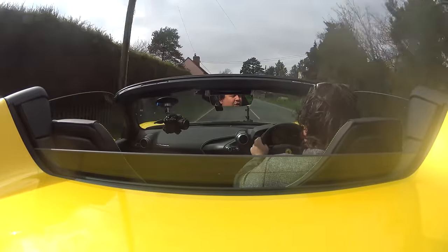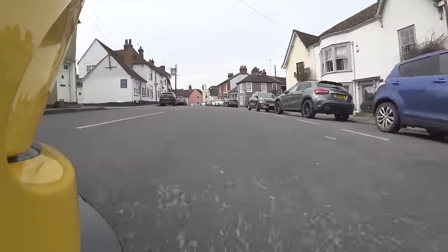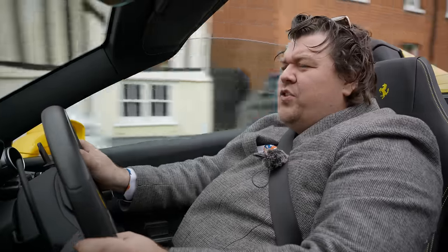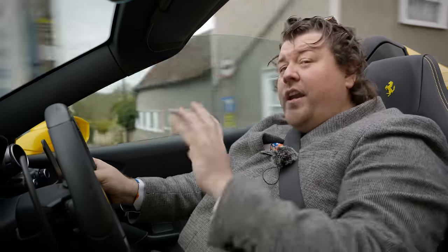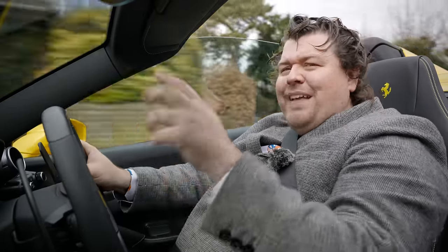It sounds all right. It sounds nice. And when you're sat in here it certainly sounds like you are in a Ferrari — but a Ferrari that's quite far away. However, I have heard a few of these with aftermarket systems on and they sound utterly incredible. The noise though doesn't actually bother me, because as I've gotten a little bit older, the idea of a car with an ear-splittingly loud exhaust has just become a bit tiresome. I like a good quality sound. But in terms of quantity, so long as I can hear it, that's fine. And I can always hear the F8 when I want to, so it doesn't stop me enjoying it.